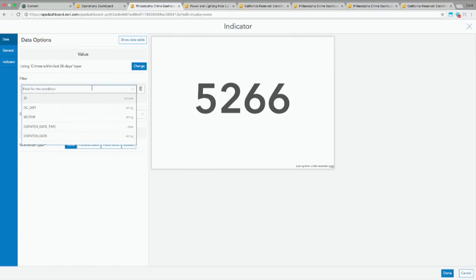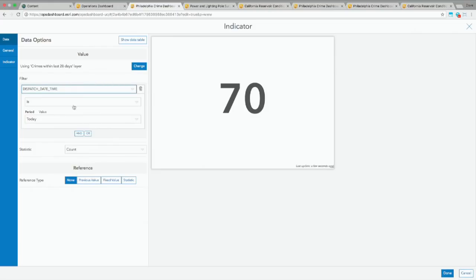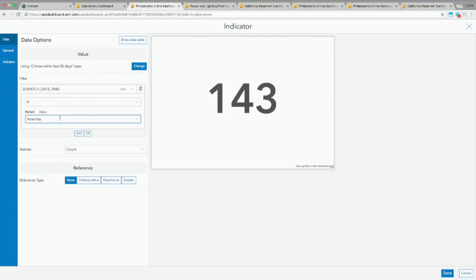I could also do yesterday or last week. But let's do within the last 7 days. Great. We can add some text in here.